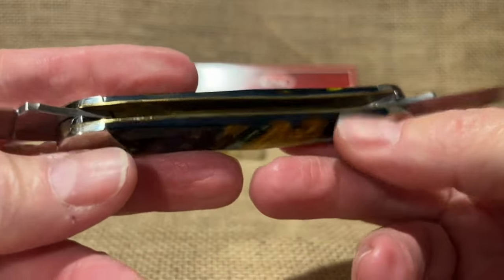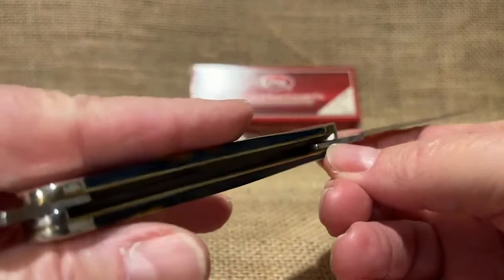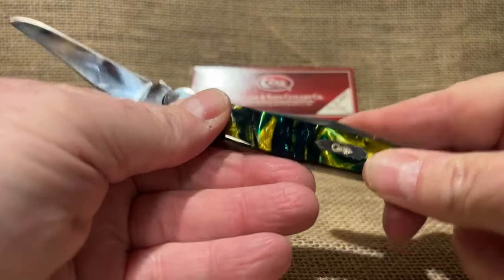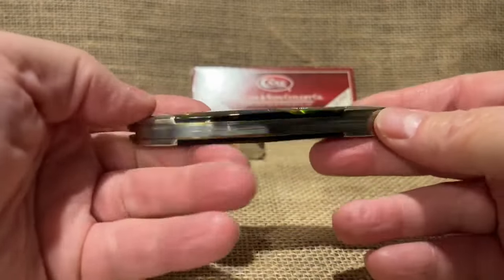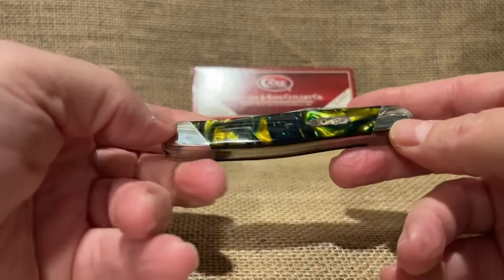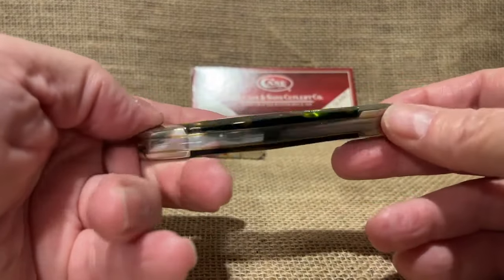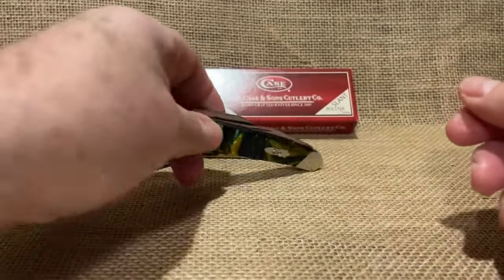Yeah, everything about this knife is really impressive to me. I really like the way this looks. I like the build of it and everything else. Case did a really good job with the frame and the blades, getting everything lined up. And Prater did a really good job rehandling it. So all in all, I'm very impressed with this. I've been impressed with every knife I've gotten from Michael Prater's workshop. And I'm really impressed with the build quality of the Case Muskrat.